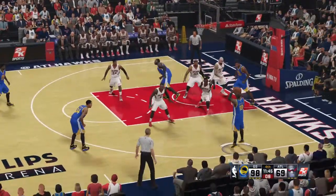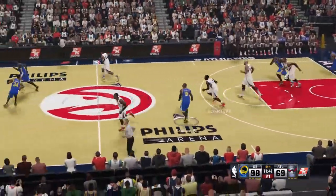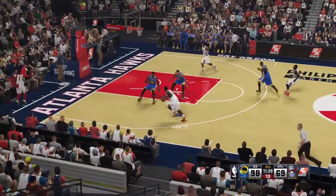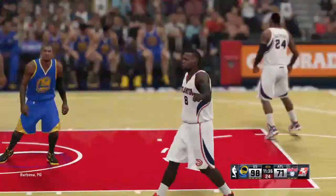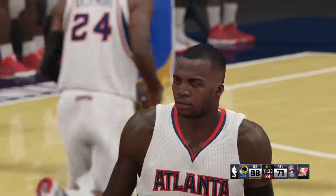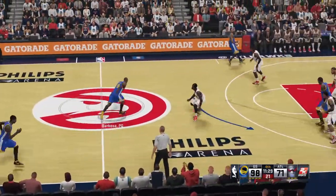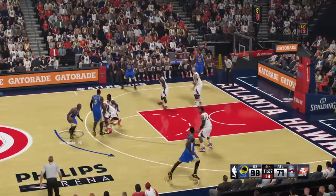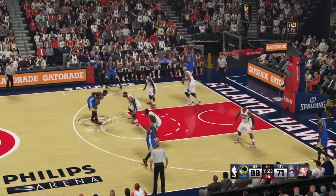Kicks it out to Barbosa. All sorts of time, and it's wide right. Hits off the rim. Nobody anywhere close to him. Where's the defense? He's got to make that shot, though. Mack, good. Injury management, such a big part, Clark, of the game today. So many factors going to staying healthy in the NBA and all sports, for that matter. How a player is built, how they train, how they play. And then there's that X factor, luck.